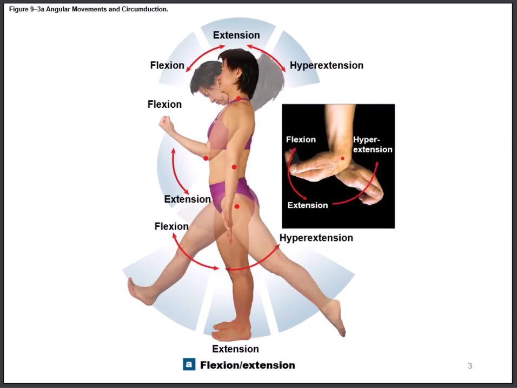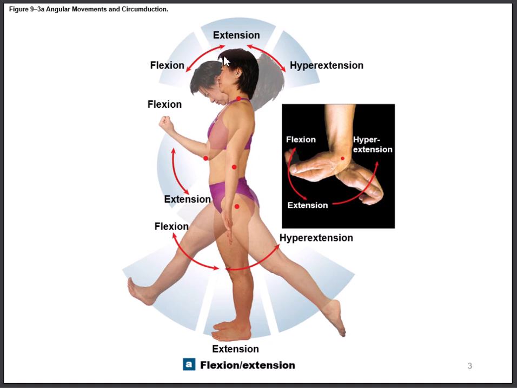So let's take a look at the picture from our book. Let's look at flexion and extension of the head first. So here the lady is standing straight up, and she's in the anatomical position. When she flexes her head or neck, she brings her head forward. If you notice, the angle right here has gone from being open to closed, right? When she bends her head down, she's decreased, right? She's made that angle smaller. So that would be flexion. But now when she brings her head back up, that would be extension, right?